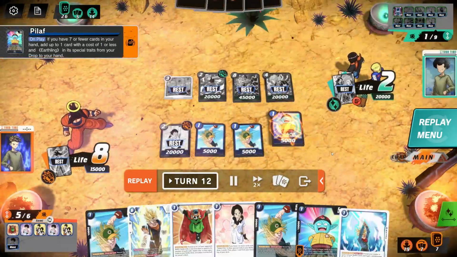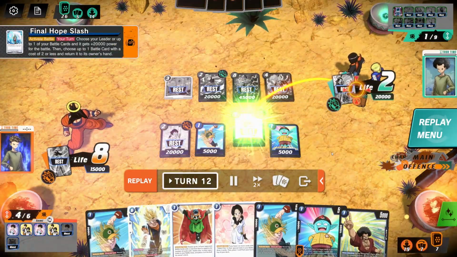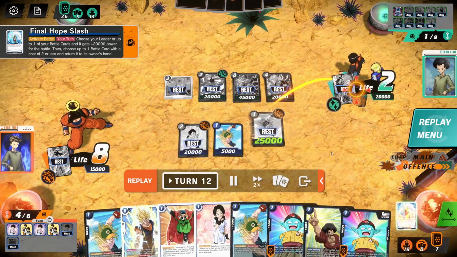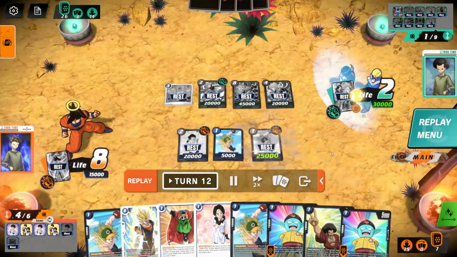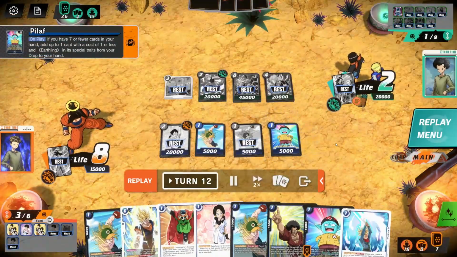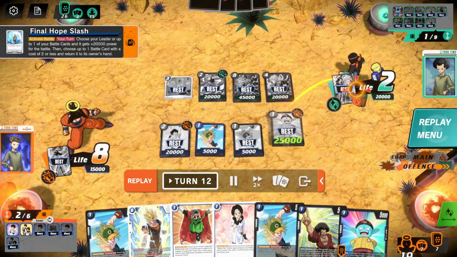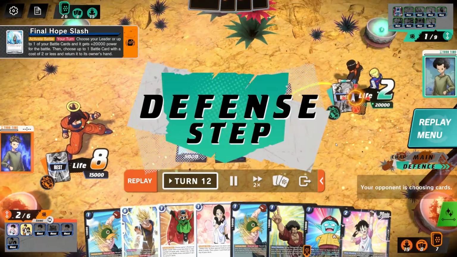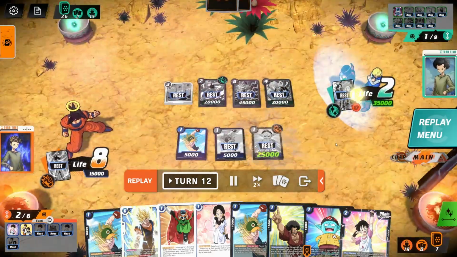Okay, we're gonna start to do some of that Final Hope Slash looping here. Kind of clearing up the board a little bit, pulling my board back so that I have cards in hand. And we pull back the Videl so that we can protect her, or at least get another swing with her. And I think we're going to get another swing with her.